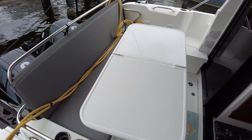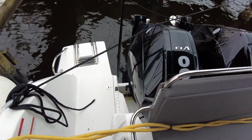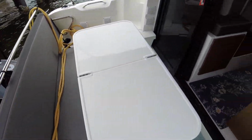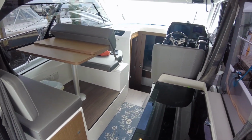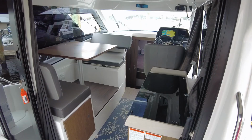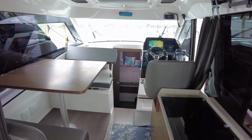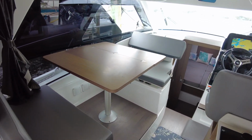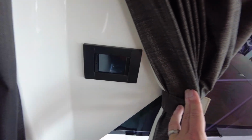And of course, you've got air conditioner at the dock or away with the Westerbeek. It's a small 3.5 kilowatt generator, but it absolutely will cool the stateroom and the salon, and it's very, very nice. Love this dual opening sliding door here at the back. So that's a dual slider. It's got two sections there. And then, of course, this table will go down and make an extra bed or sleeping arrangement. So this boat would sleep five adults pretty comfortably, maybe six kids if you could get two boats.